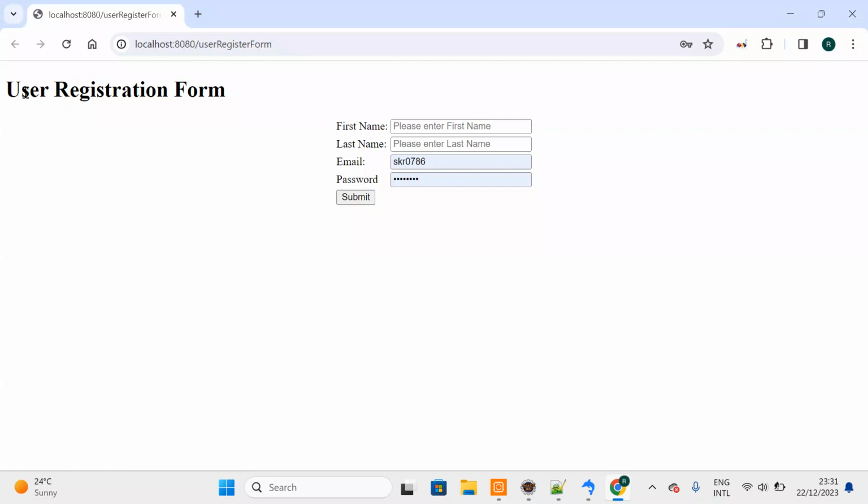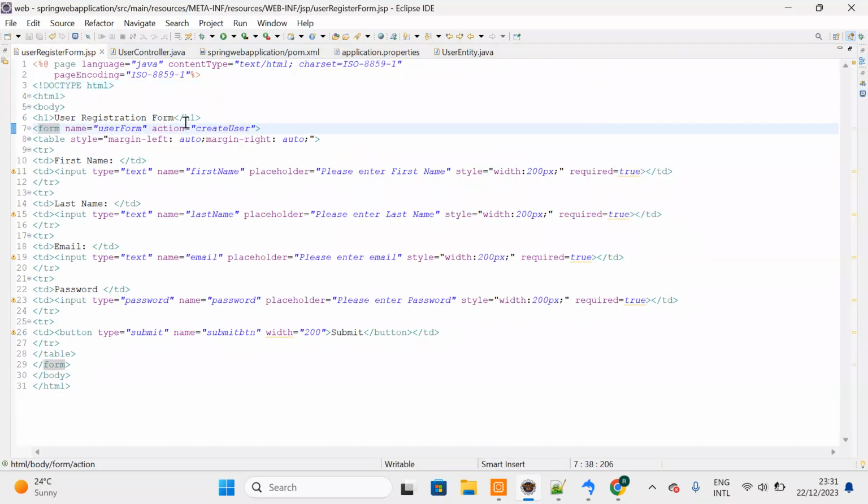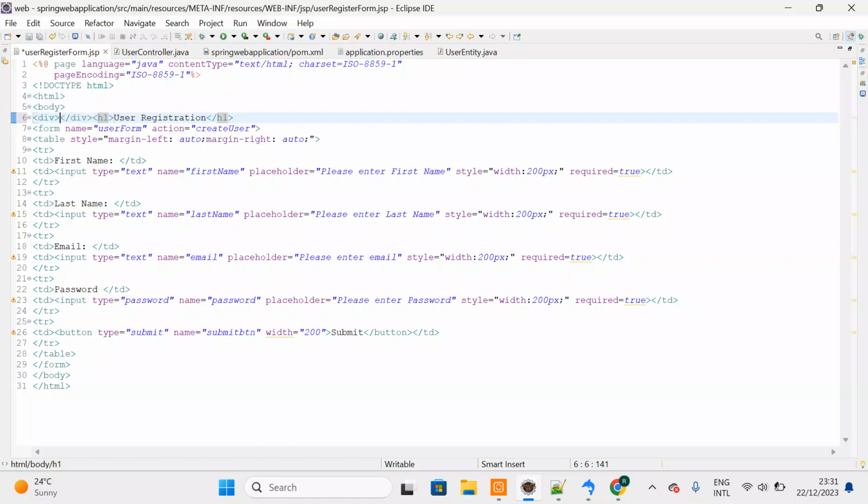Now I want to display this header in the center too. Instead of user registration form, we'll give user registration. That will look good. So let me create a div so that we can align this text in the center.